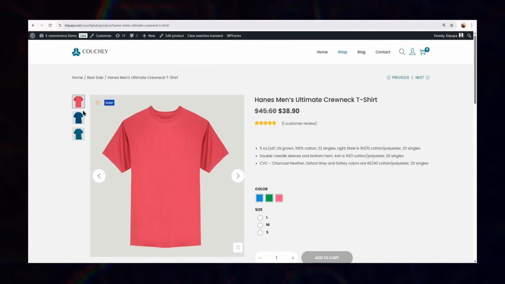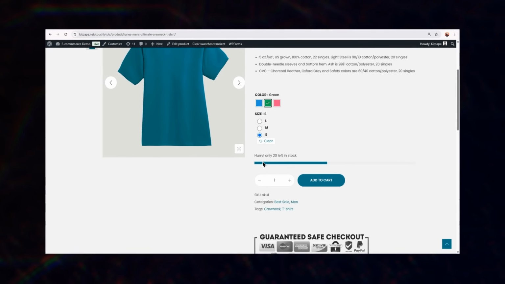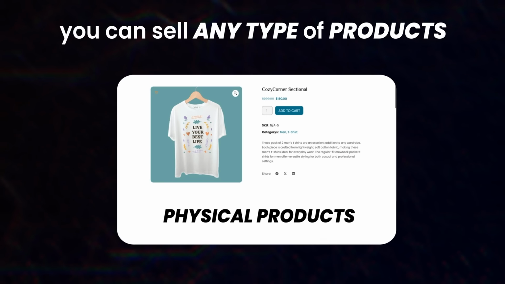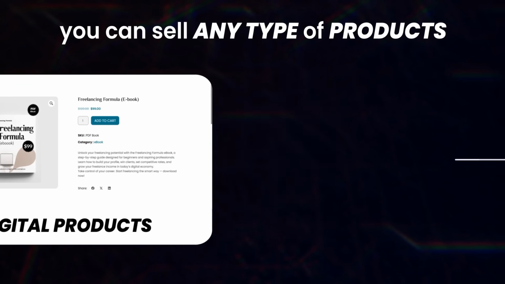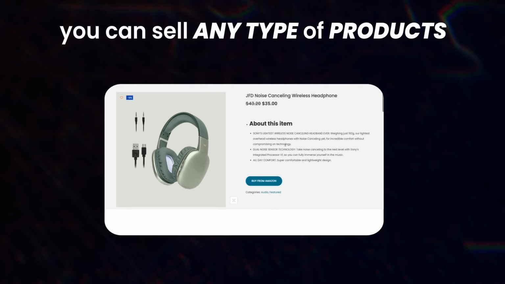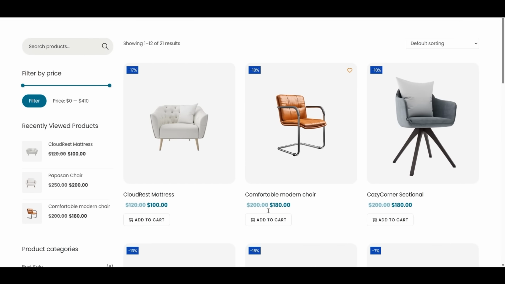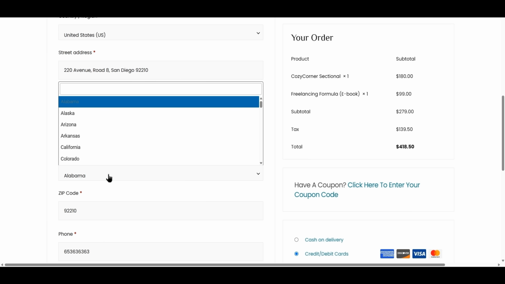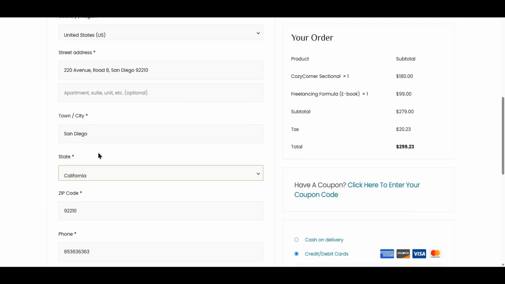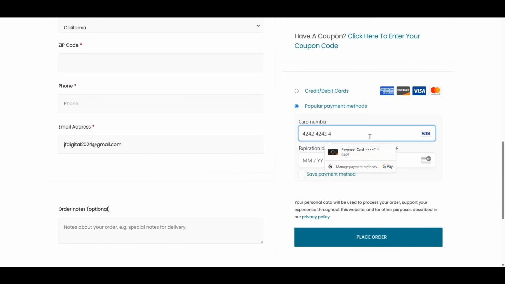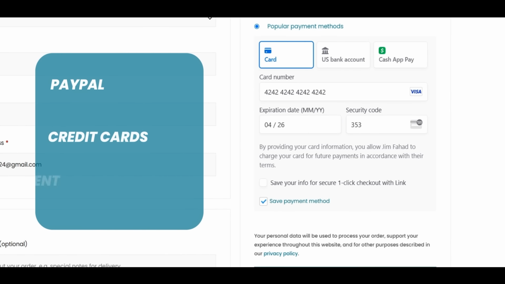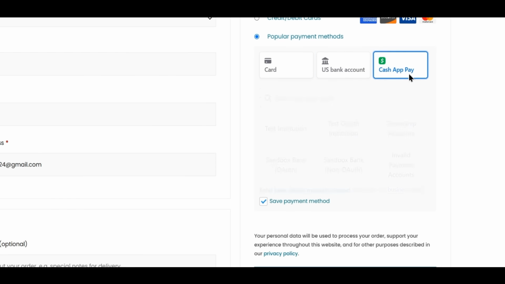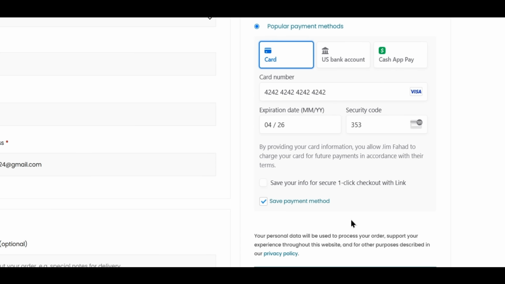Although we'll be using all free resources, it'll have all the basics and necessary features like a fully professional e-commerce website. You can sell any type of products, physical products, digital products, products with different colors and sizes, affiliate products, you just name it. We'll cover all the advanced techniques like people can add products into the cart, then their shipping cost and tax rate will be automatically calculated based on their location. On checkout, people can pay using different payment methods like PayPal, credit cards, or even your local payment gateways. So people don't need to go to any third-party website, they can pay directly on your website.